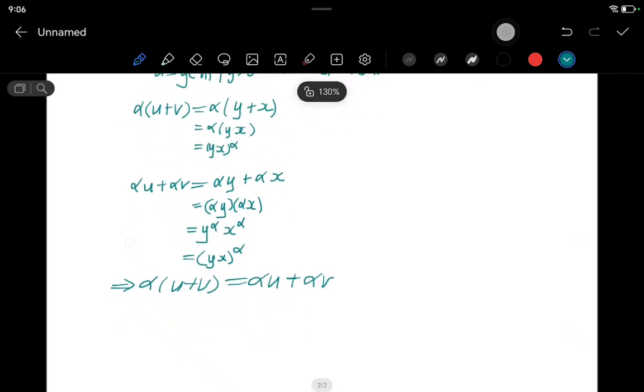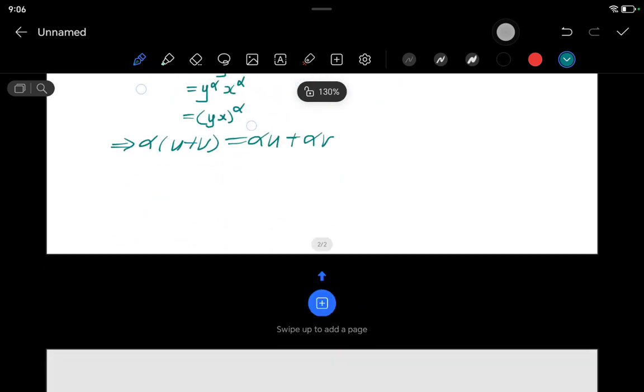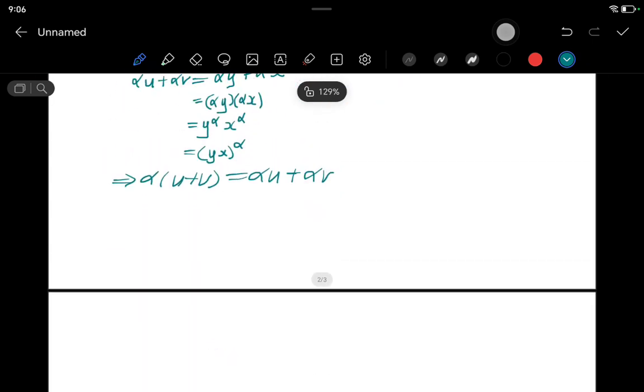Now we check the fourth property. We're left with 2. These ones are similar, that's why I'm leaving them for the end. We check the fourth property, which says that now I'm going to add the scalars times a vector, which I must show is equal to a scalar times a vector plus a scalar times a vector. Remember, a scalar should always be on the left hand side. So this is what I'm required to prove.